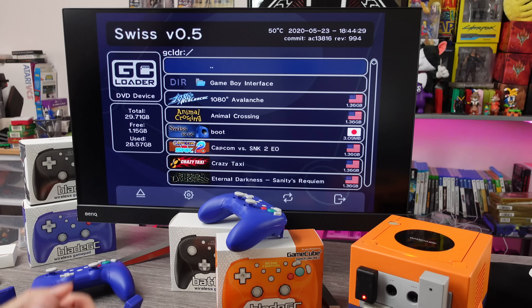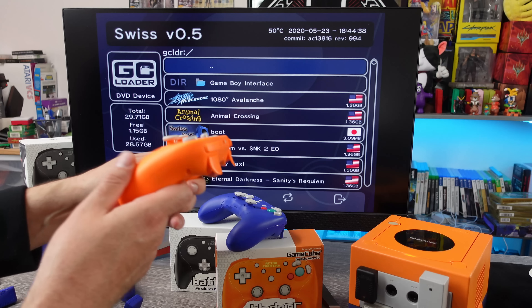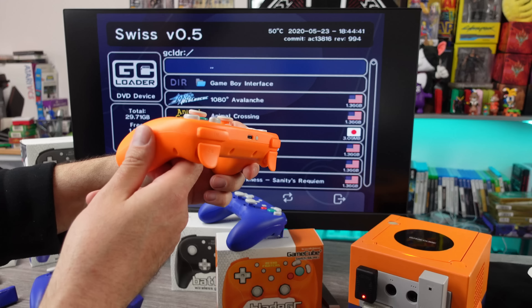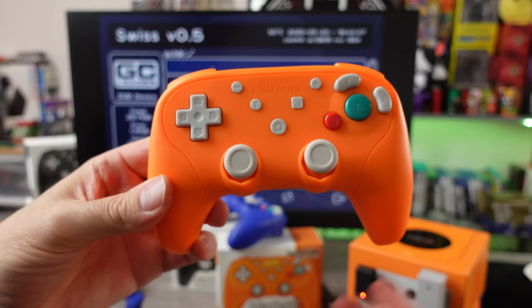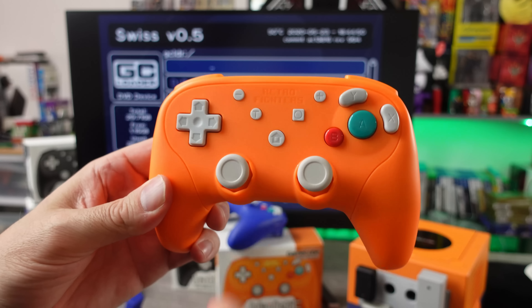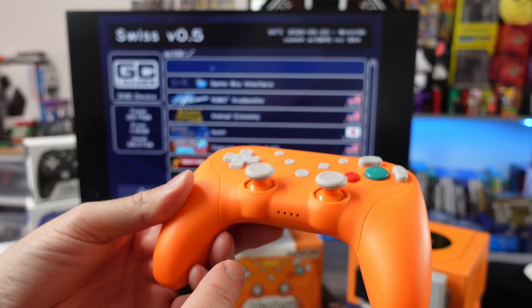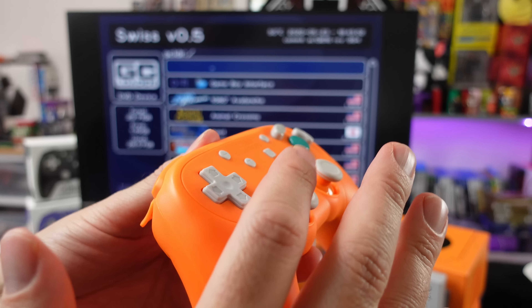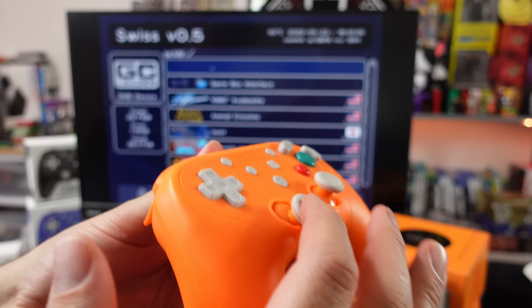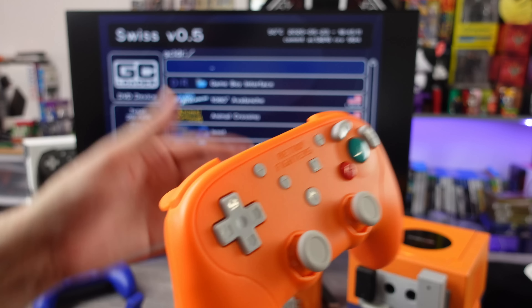Do with that information as you will — try to check yours when you receive these, just to make sure you're fine with what you got. If you have a problem, definitely reach out to whoever you bought them from to find out if anything can be done. Look at this orange one — I don't know if you can see it, but this stick is up. It's not centered as well as the other side, and it sits up higher. You can see how much closer the stick is to the gate on the north side than it is on the south side — it's just not perfect by any means.